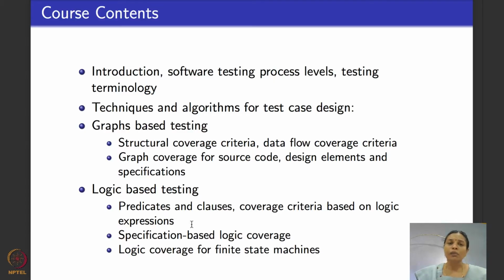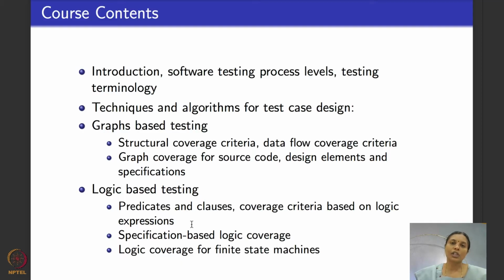We looked at simple coverage criteria like predicate coverage and clause coverage. Then we also looked at interesting criteria like active clause coverage, 3 versions of it, and inactive clause coverage, 2 versions of it. These are widely used for testing safety critical systems.